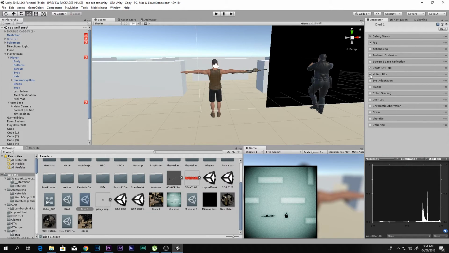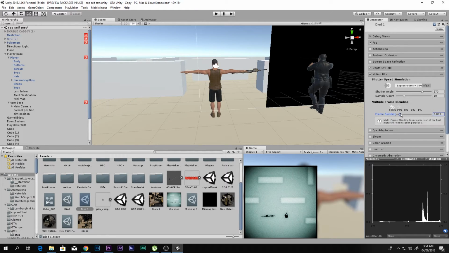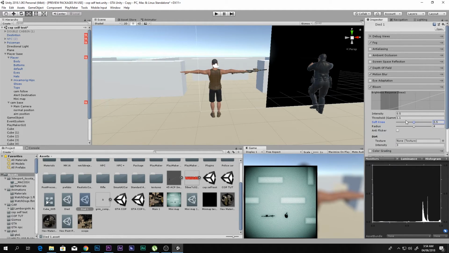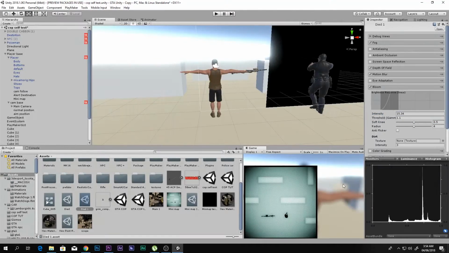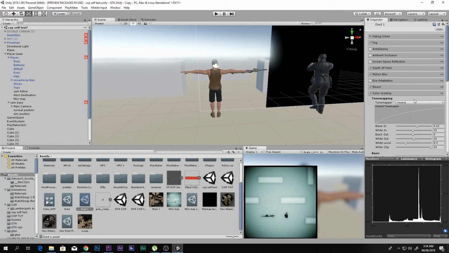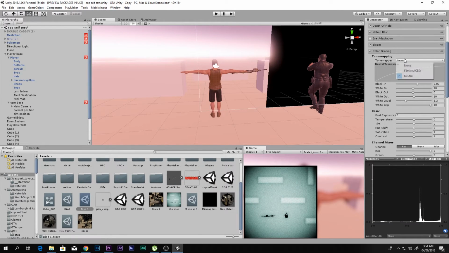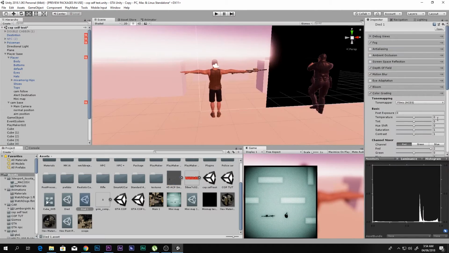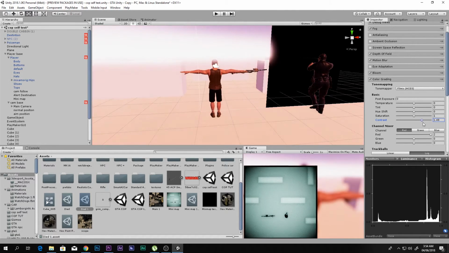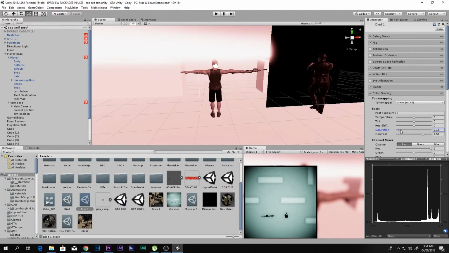And then we want the motion blur. Let's just set it to this much. That will give a really awesome effect. I don't think so. Let's just check that. And then we can say bloom, and just make the bloom like this, it will give that effect. And then we can say color grading, and in the color grading we want to make it red, so just take the red and do that, and that will make it red. And we can say filmic, that will give a really awesome effect. And then higher contrast, and decrease the saturation like this.